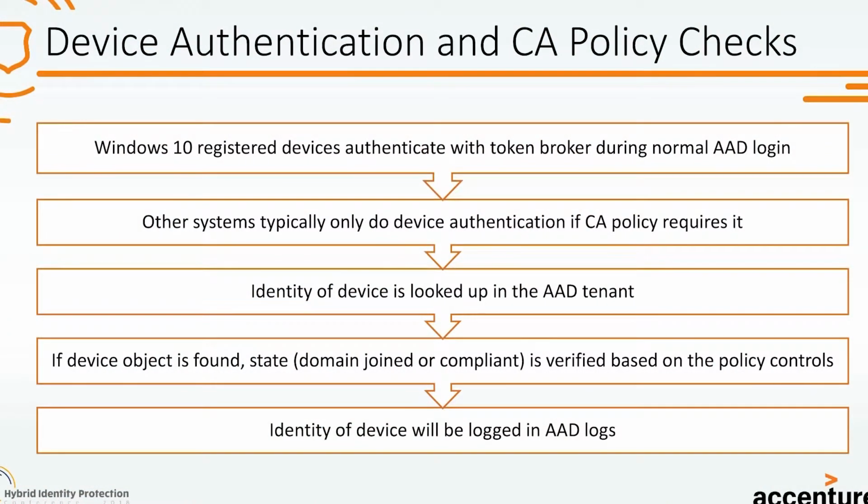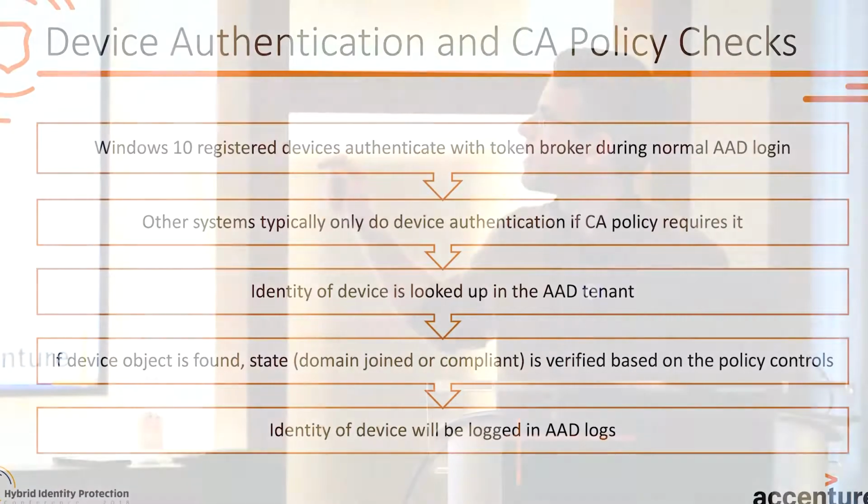Going quickly here. So how it works through a policy check, I kind of want to gloss over this a little bit because I want to get to a few of the last things here at the end. But essentially, during the authentication, the Windows 10 devices are going to authenticate with the token broker. And one of the other things with client TLS is that client TLS is not always done in all cases. Client TLS may be done just when it's required. So only when a policy actually requires it, the device will get a client TLS check against the certificate. That's probably the only thing that's really super important to know there.